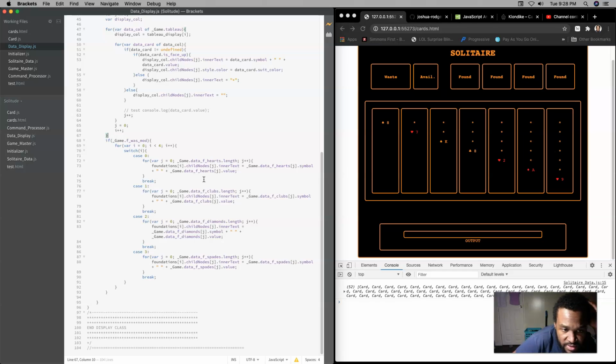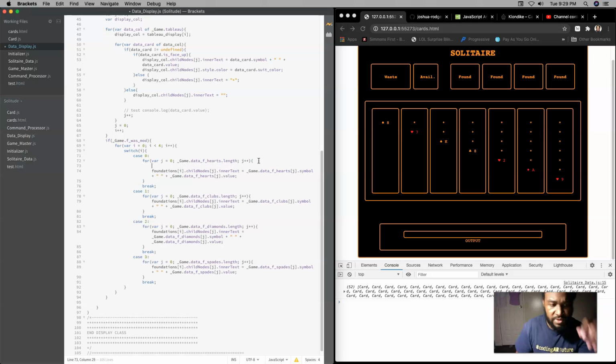I'm noticing that if this becomes true, it's going to try to do this for each case. I need to have a check, and this could have been the check. This is the valid fix.